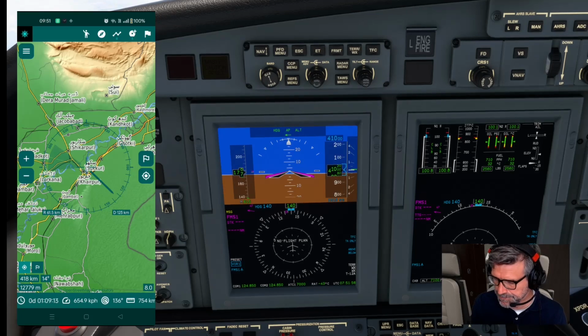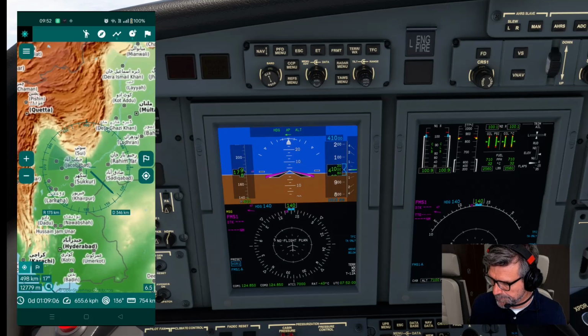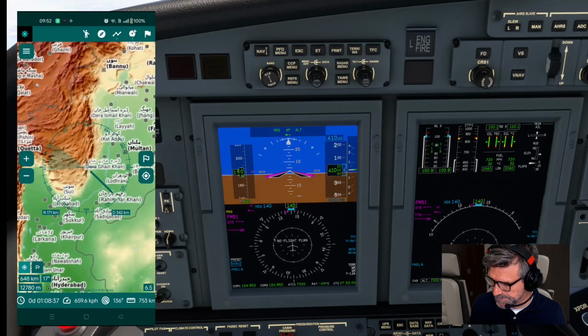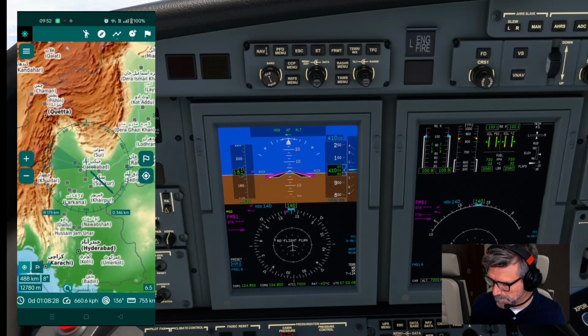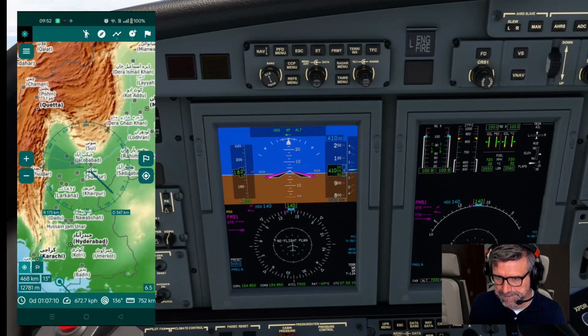Capturing our altitude. Okay, where were we? Yeah, the Indus River. That's really dramatic, if you see how the mountains suddenly start popping up from the plain.